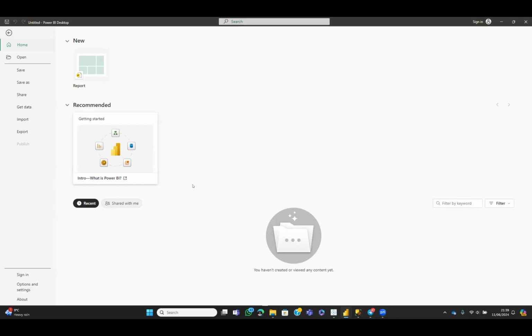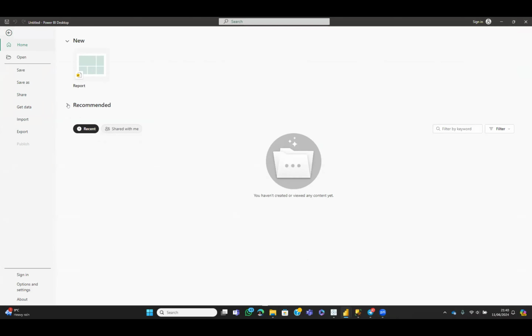Share with me. Getting started. Minimize. Click on the arrow pointing down that is recommended.